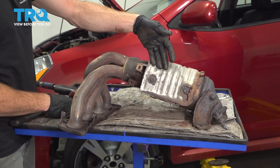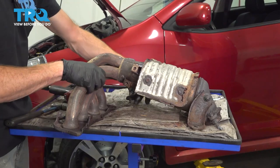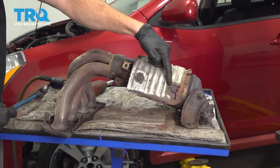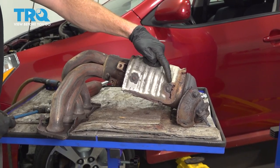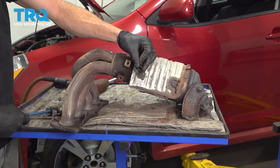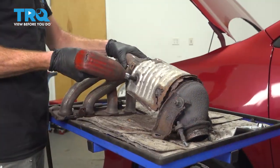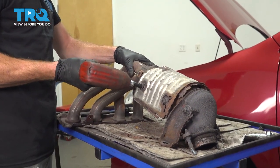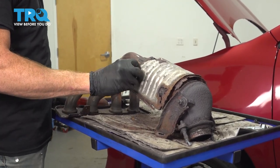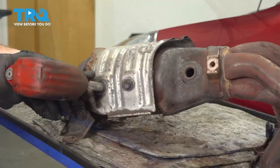Now we can move along to our lower shield. You're gonna find four mounting bolts for this, two on either side. As you can tell, the two that are on this side are pretty much completely rotted. I'm not even gonna worry about this one because the shield's rotted away. For this one, I'll use a twisty socket. We'll replace the hardware as necessary.